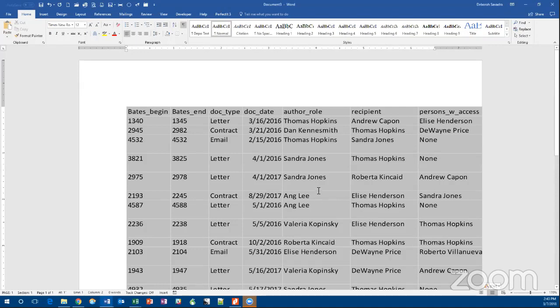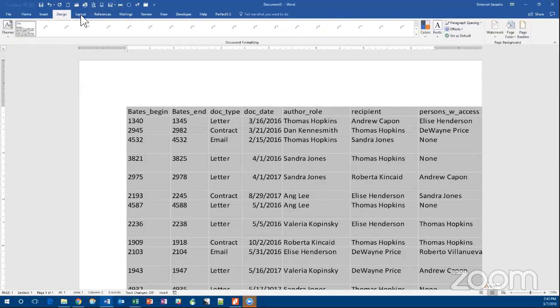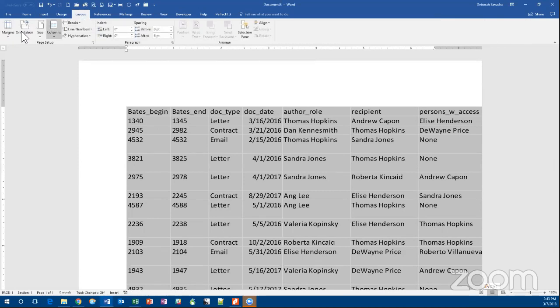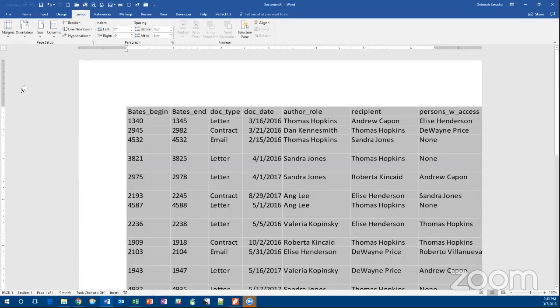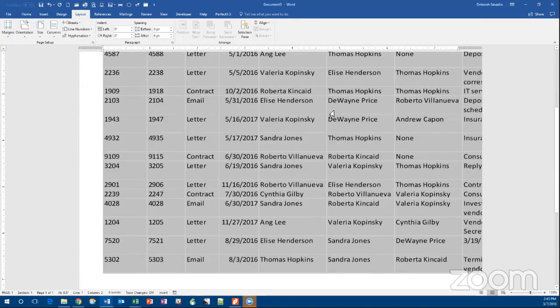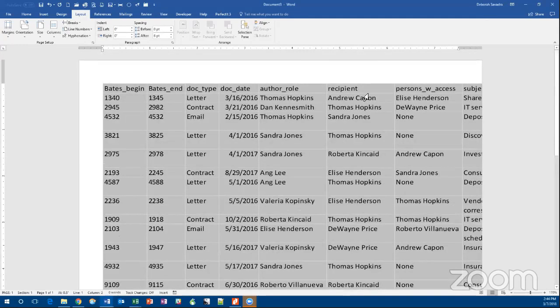Now you notice it's sort of bleeding off the end of the page. You would have to kind of work with this a bit, maybe give it some smaller margins, etc. But that's the problem that you have a lot of times with pulling in Excel spreadsheets into Word documents, is you don't necessarily get the best formatting.